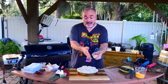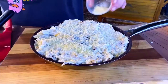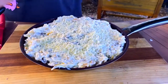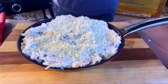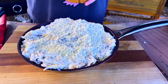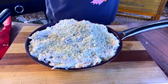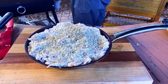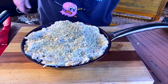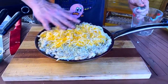So here's what I'm going to do. I'm going to take a little bit of Parmesan and Romano and sprinkle it right on top. There we go. And a little bit of our signature salt, pepper, garlic, right on top. Oh, that's nice. Nice big dig down right into that one. And the rest of that cheese, told you it mattered. There we are. And then we're just gonna spread that around.